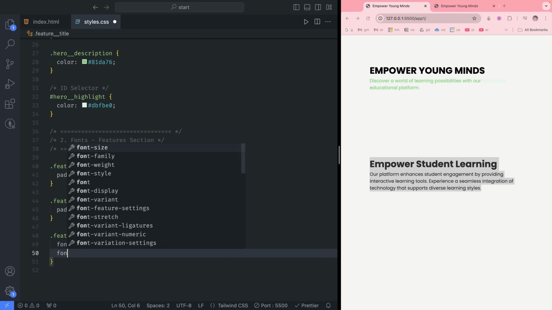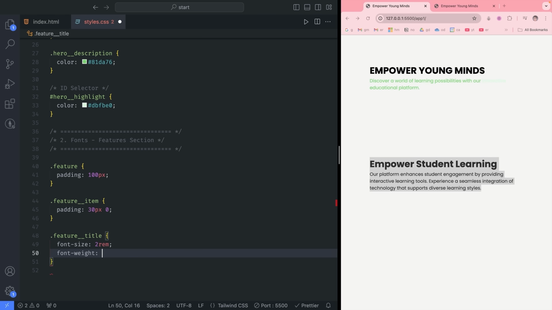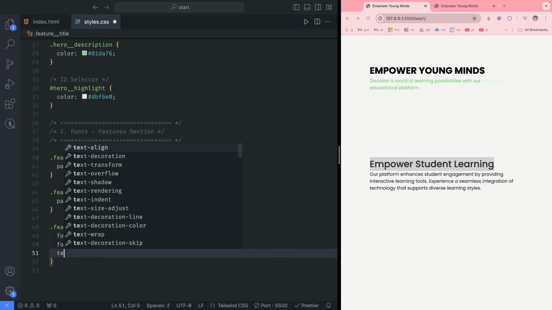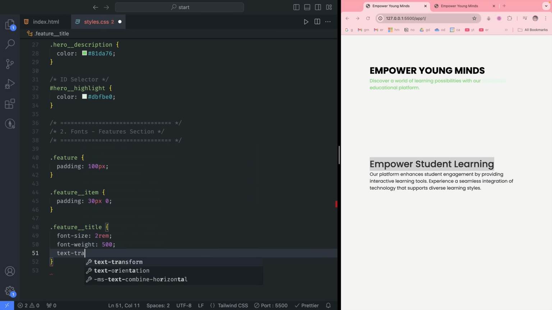And then there's also font weight. We can set this to be 500. And this determines how thick the text is. I can set even 200, that's very thin. 900 is very thick. So for this case, 500 is pretty good. We can also use something called text transform.